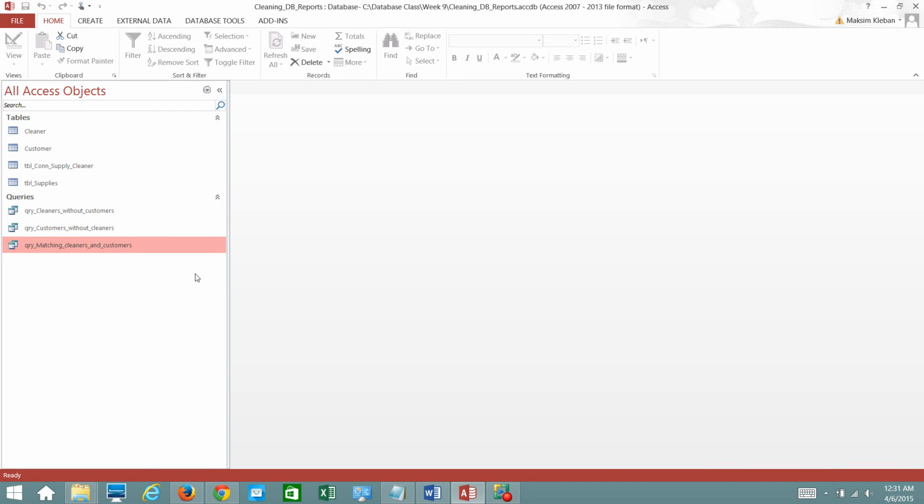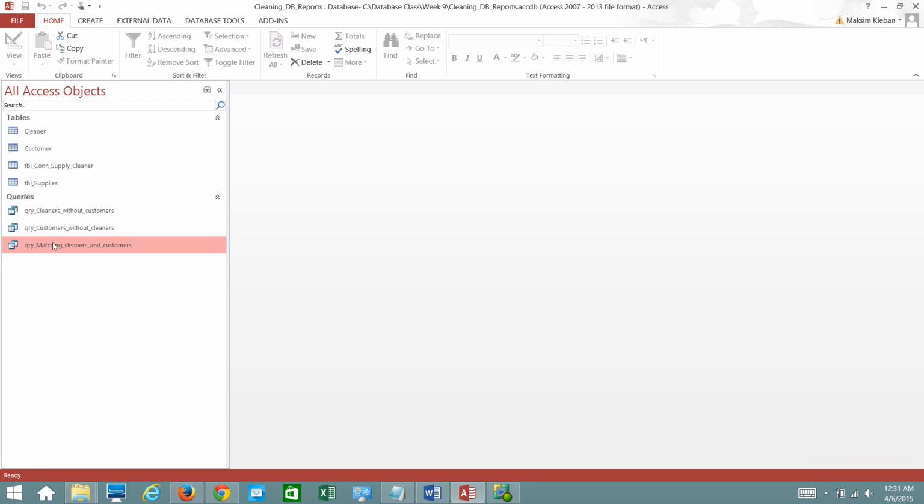We'll learn how to create reports. And as I said in my class note, we can create two types of reports. The first type of report is where Access helps you to create reports. It does it automatically. This report looks a little bit ugly, but they work for some reports. And then we will learn how to do it in design view, where you are all in charge of how the report should look.